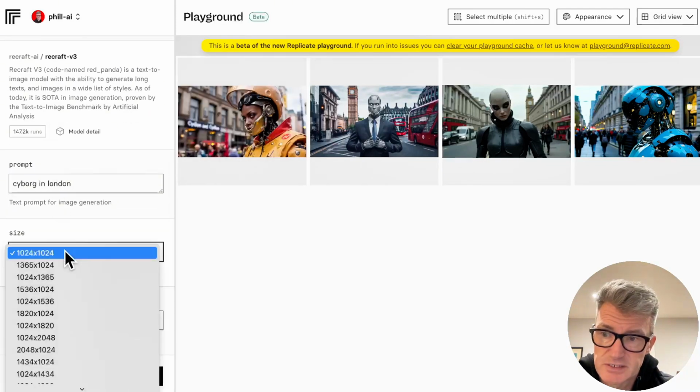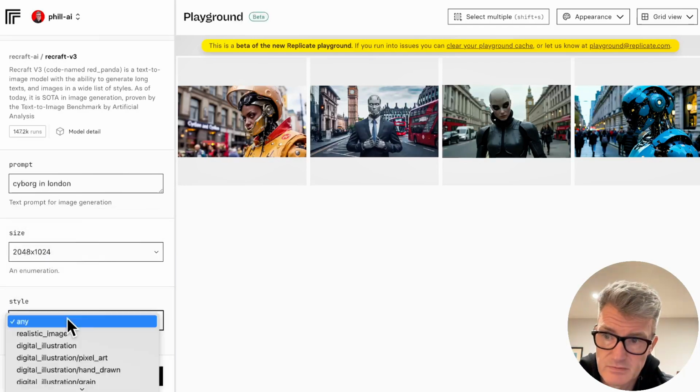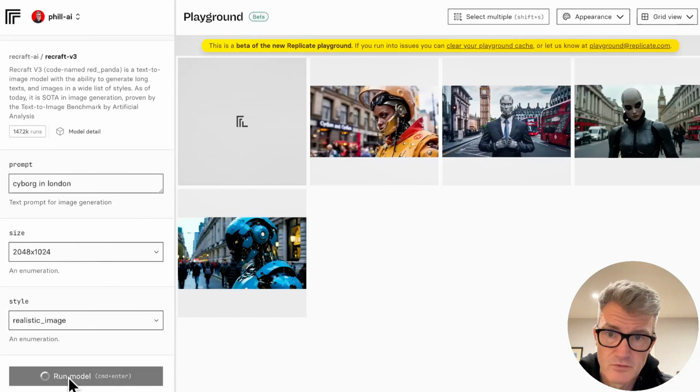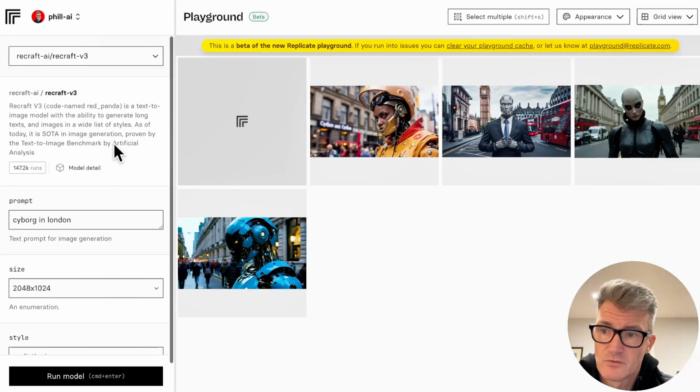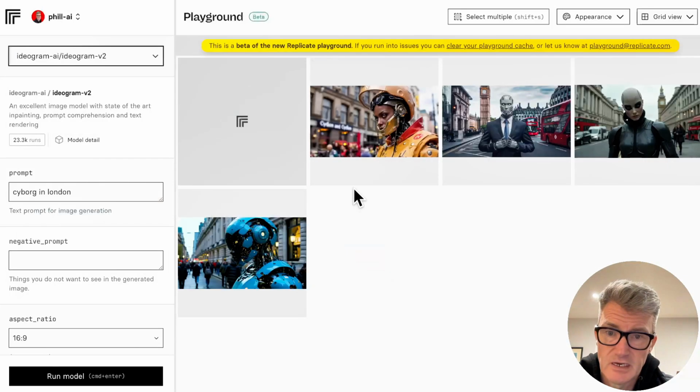Okay, so it's changed this time, maybe because it's sort of Flux based. Let's do that one. Realistic image. Run that one. I liked Recraft.